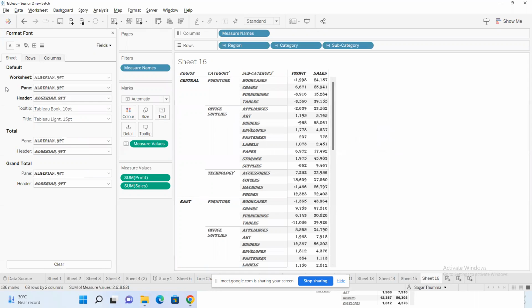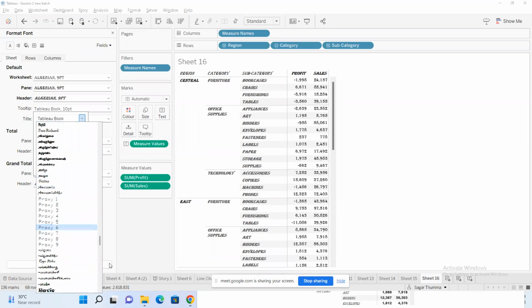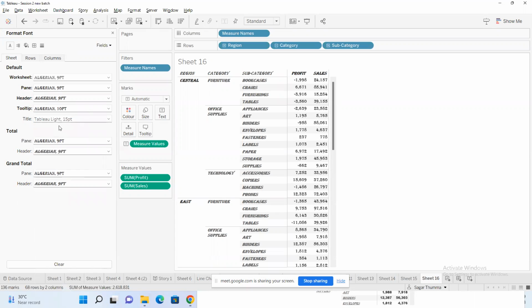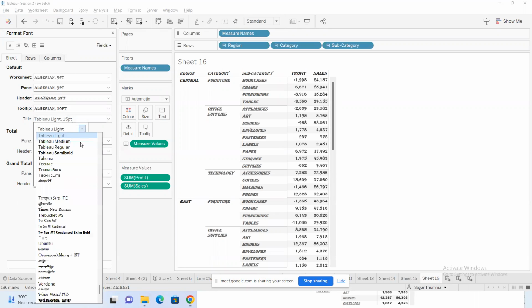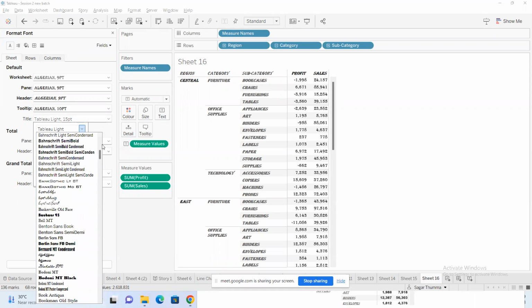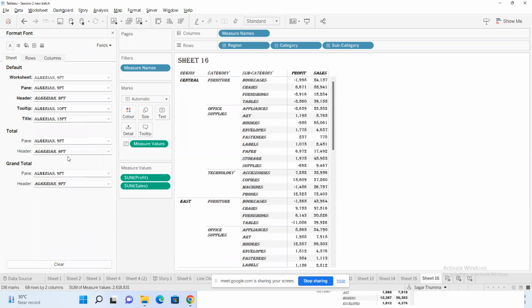For pane, you can change it here. So now let me change for tooltip. I'll make it as Algerian. And the same way, if I want to change it for title, I will change it here for title. So this way we can make use of that.